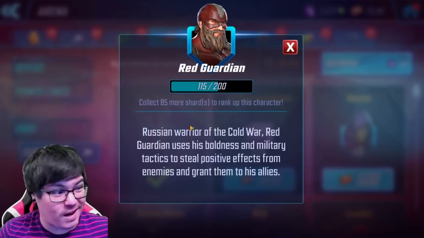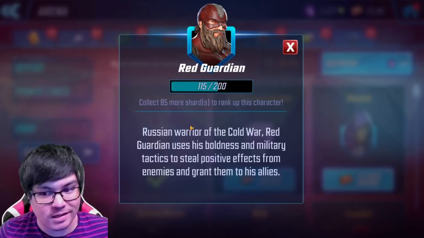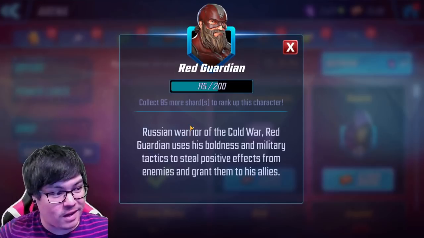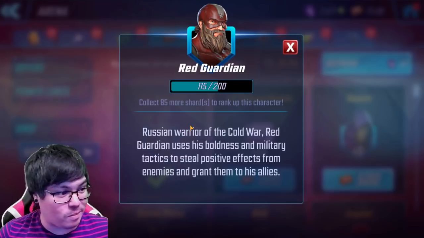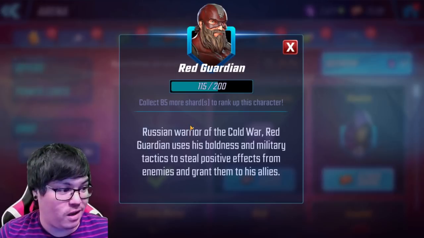Obviously, if you're a newer player, I actually don't recommend spending your Arena credits on Red Guardian. He is a very good character, but he is not a character that you need in the early or mid game, because he's a very late game character, usable in things like Dark Dimension Global 3 or 4 possibly, and then Doom Raid for the skill lane.